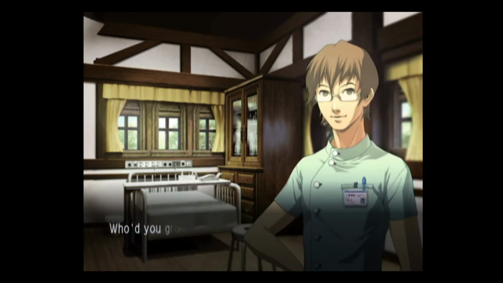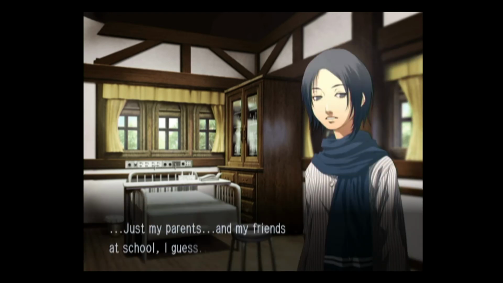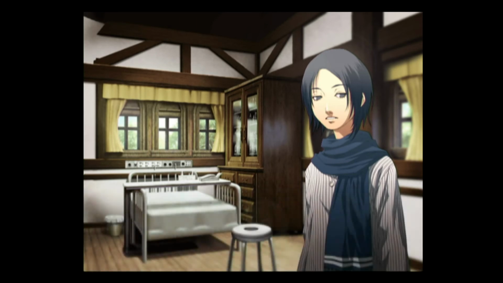She said that to you? Who'd you grow up with, Linda? Do you have any siblings or pets? Just my parents and my friends at school, I guess. Could you look those people in the eye and tell them that you wanted to die? No way, of course not. That's why I want to be left alone.